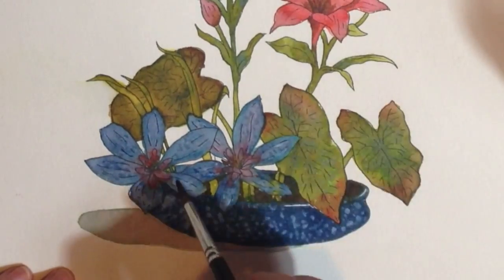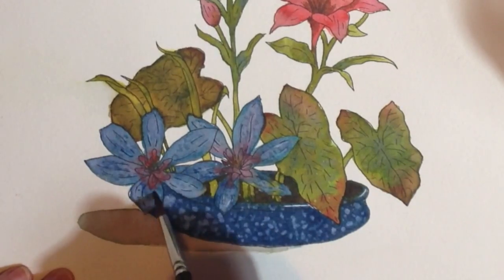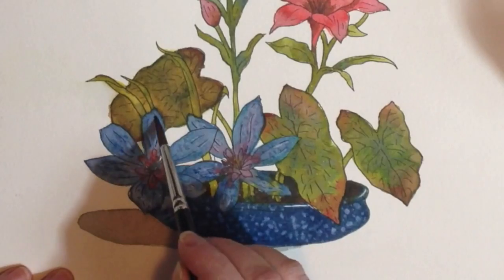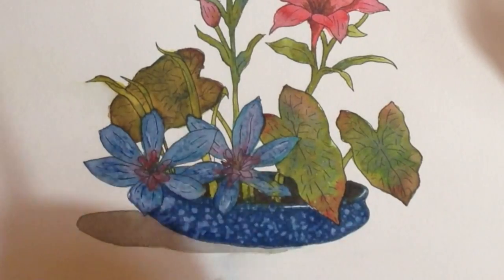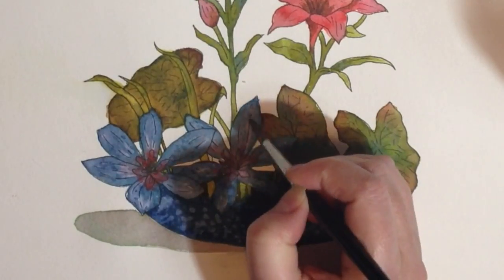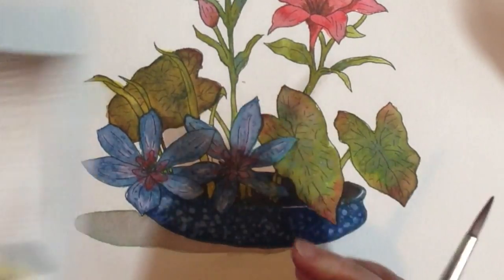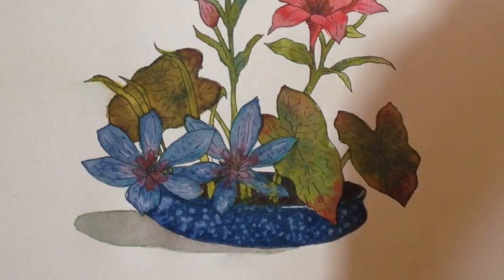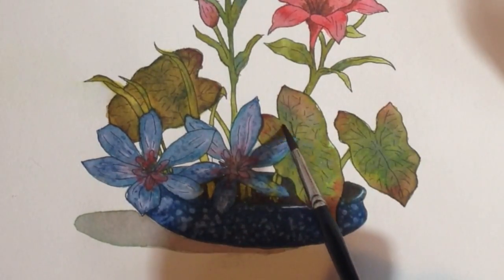So I'm sorry, I lost the footage of the pot down there. I did a shadow. I think I just grabbed my painting, and did the shadow and missed doing the footage. But here I'm just taking out the, everything's dried, and I'm just lifting out those lines in the flowers.